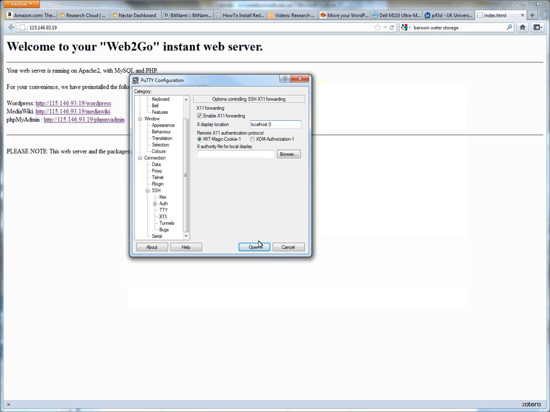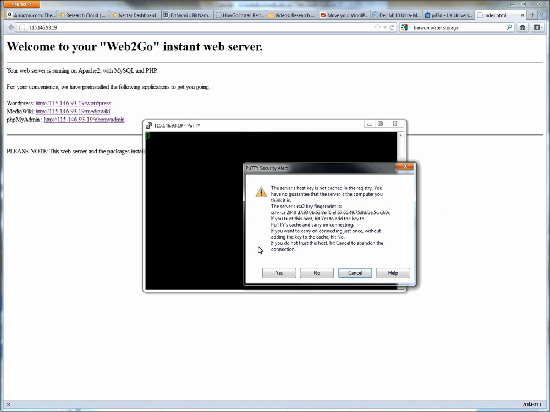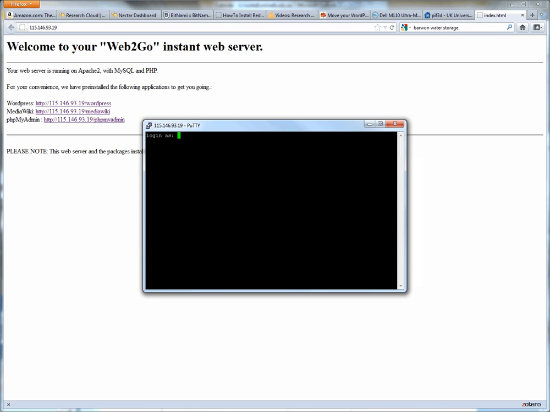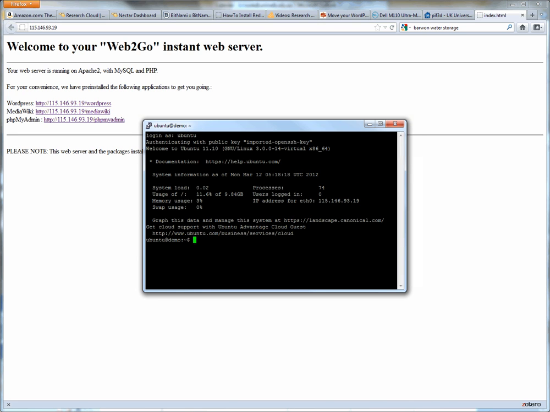And if I click open there, I'll get this prompt telling me that this is the first time I've connected to that IP. Now if I launch another VM and I'm using the same IP, I'll get a different message here saying that it's a different key, but this IP's been connected to before. So as long as I'm happy that it's not a security breach, I can click yes. I log in as ubuntu, and then I have my machine I'm connected to.